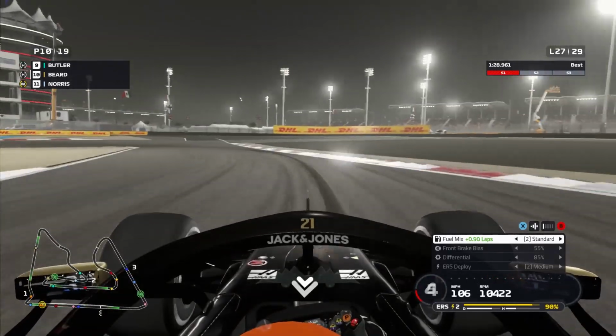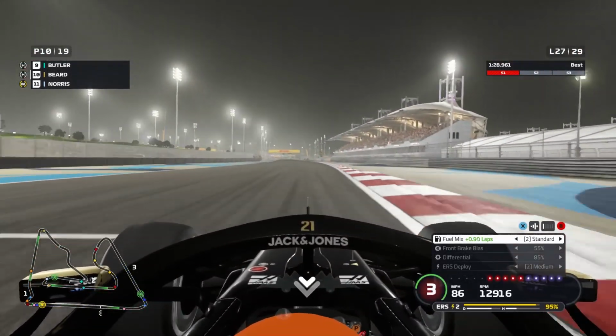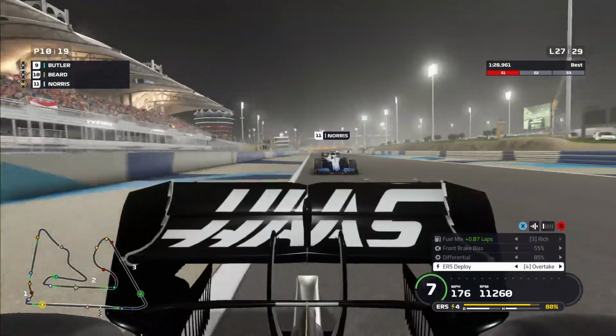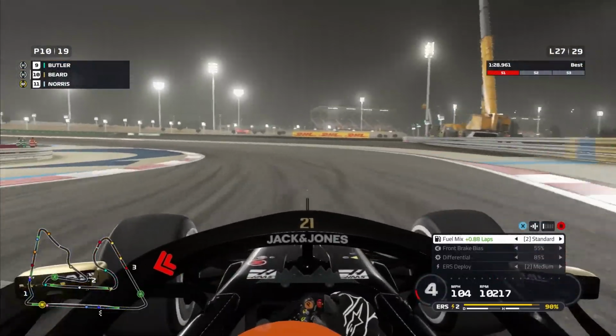And like I said, we weren't going to give up with this one as well here. The opportunity of points was certainly calling at the moment here. And now on to lap 27. Are we going to see a repeat from Lando Norris once again here? I don't think there's going to be much we can do in terms of defense there. If he's got the run, he's got the run there.